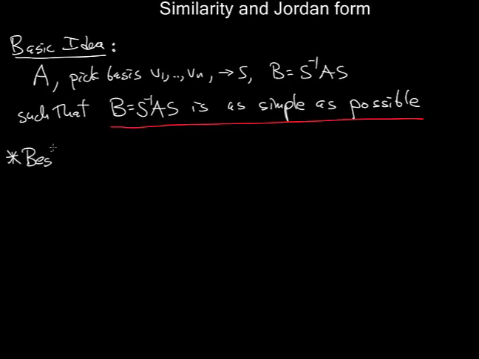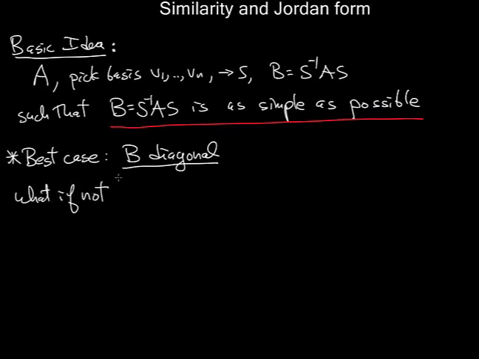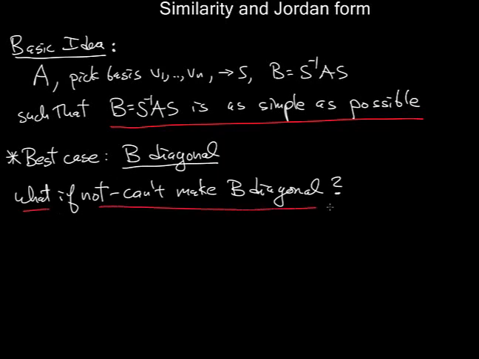So the sort of gold standard is if you can diagonalize it. If you can make B diagonal, then how could you get anything better than that? So the only new thing to talk about is what if you can't make it diagonal? All along we've sort of been assuming that all of our matrices are diagonalizable. Many of them are, but certainly they're not all. So here, for example, consider this 2 by 2 matrix.